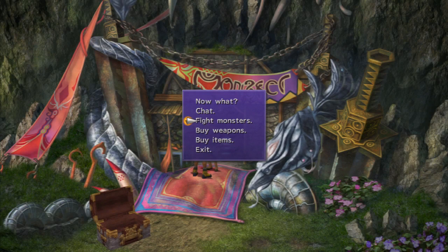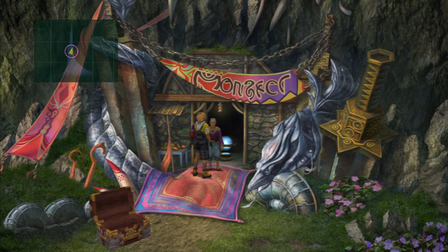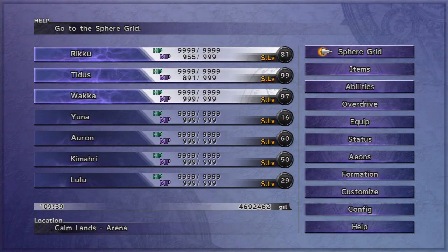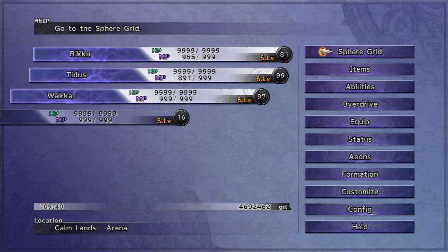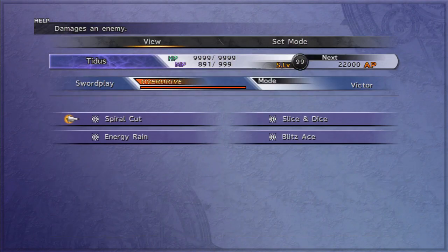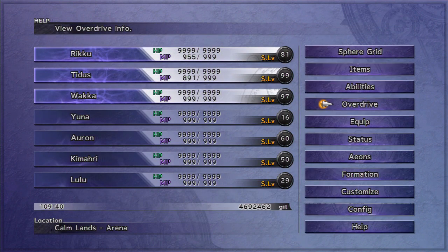Obviously, occasionally you'll get the dark matter drops, which is unfortunate, but just something we have to deal with. So pretty much any other encounter beyond that is going to result in entrusting an overdrive gauge to Wakka. Wakka's already still got his charged up. So entrust to Wakka if he doesn't have it already charged up, and then quick hits and attack reels and all that fun stuff.